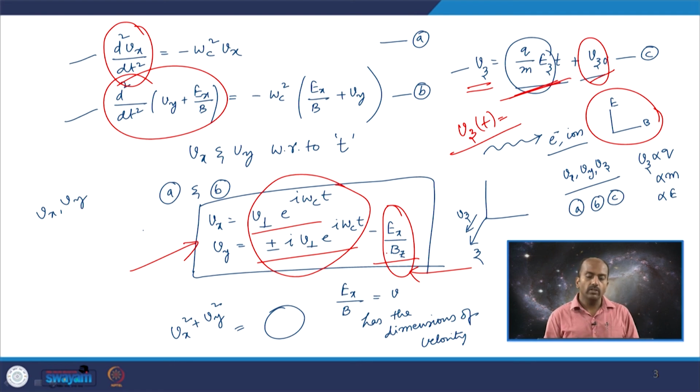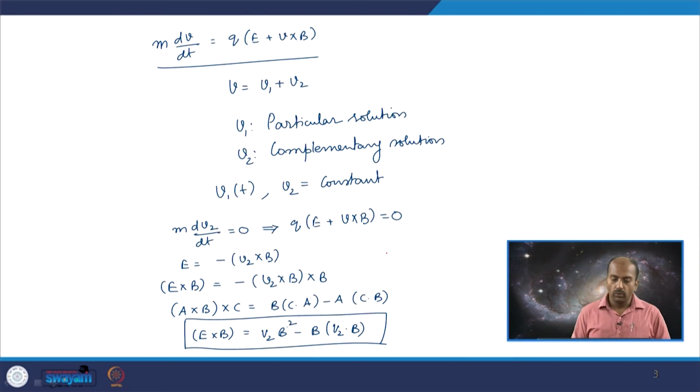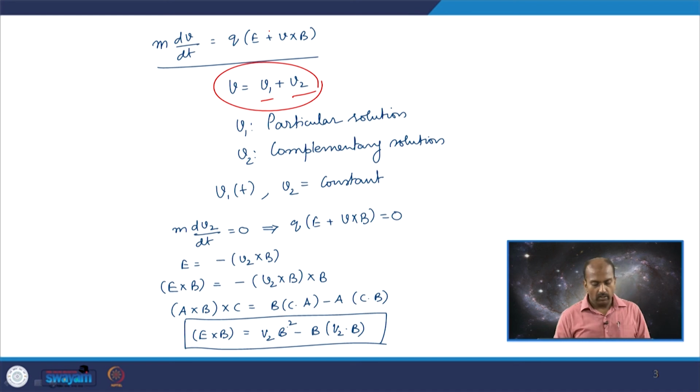The solution of the original equation is generally in two terms, V1 and V2. V1 is the term which indicates time dependence and V2 is the term which is constant in time. So, we have time dependent terms and we have a constant term, right. Just to get that, what I have done is that I have taken a cross product of this, and now by resolving it, what we have seen is that, okay.